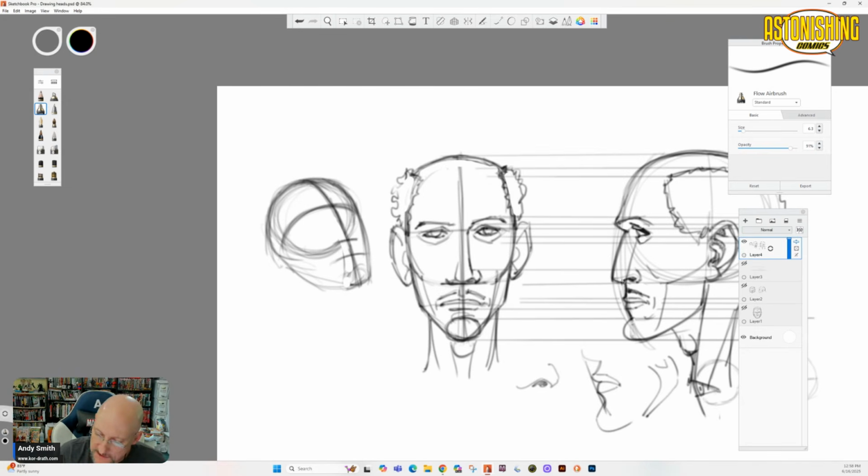And then looking at this side view, his nose turns up a little bit as it comes out from his face. Doesn't stick out that far. Goes back into his brow. By looking at the front view, I can see how wide his nose is, which is basically the same distance that are between his eyes. So I can pop in the basic shape, triangle type, for the bottom of his nose.